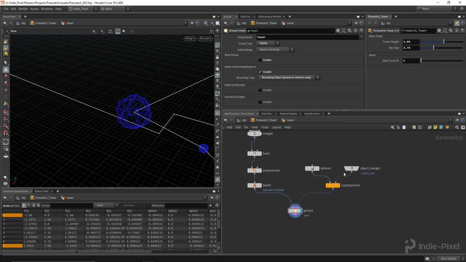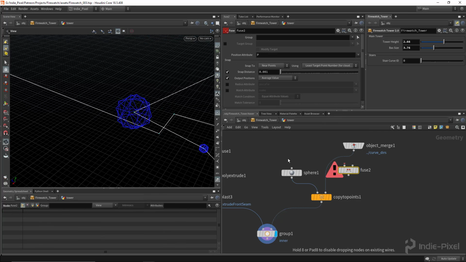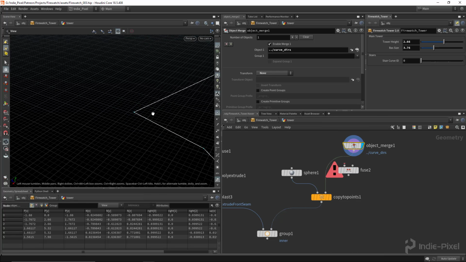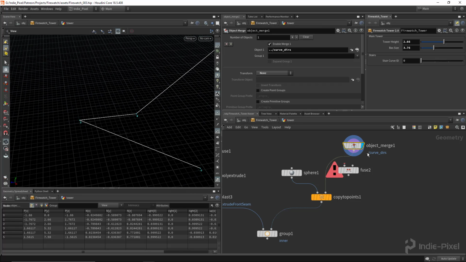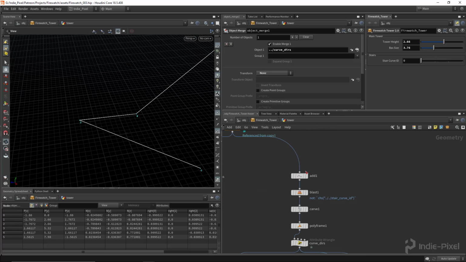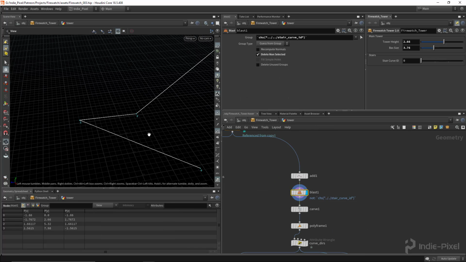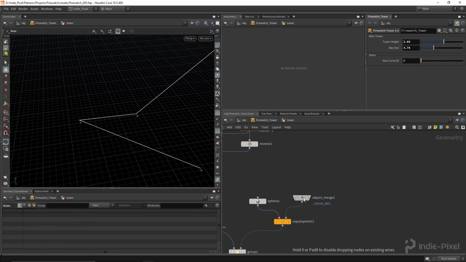Oh, you know why? We need to fuse this up here. You can see we have multiple points, so let me just point this out to you guys here really quick. So yeah, we have multiple points here. So we just need to fuse that, or could fuse it, or you could just do it from this point right here. There we go. So that's probably a better option rather than create more nodes.